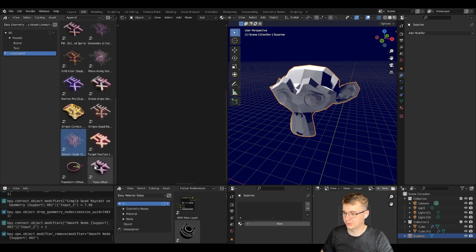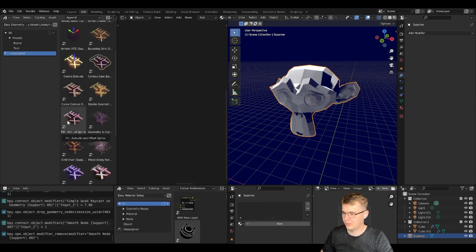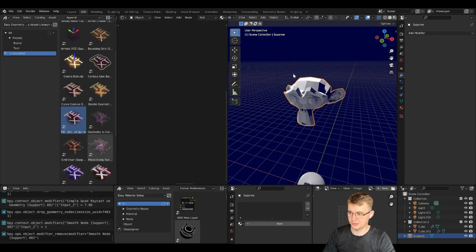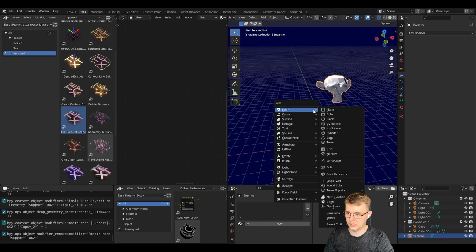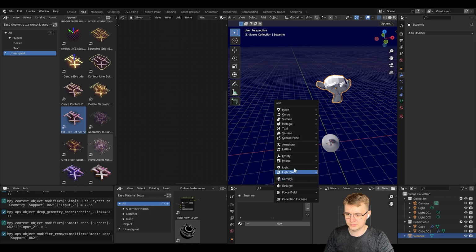Next, go check fill, extrude and offset. Simply go add text.